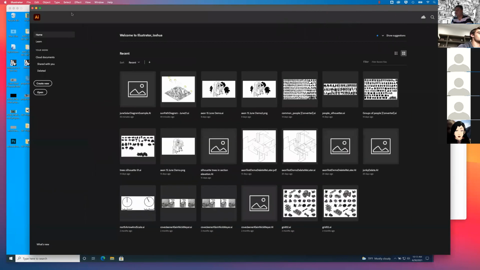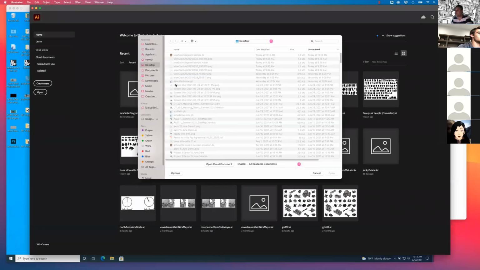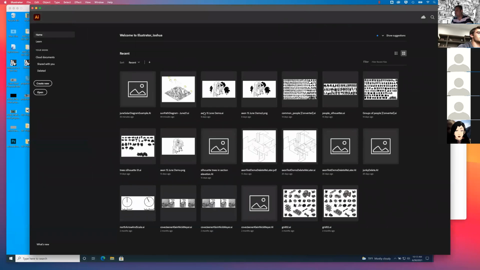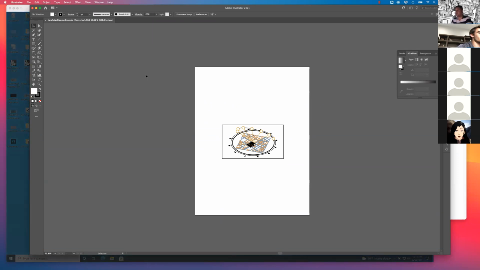All right. Open up that file I just created, June solar diagram example. By default, it has some sort of default artboard template. Mine looks like it's portrait 8.5 by 11. So I'm going to change that. Eventually, I'm going to select this and change the size of this, and then I also need to bring in my rendering and start looking at layers and things like that. So let's look at the page size first.